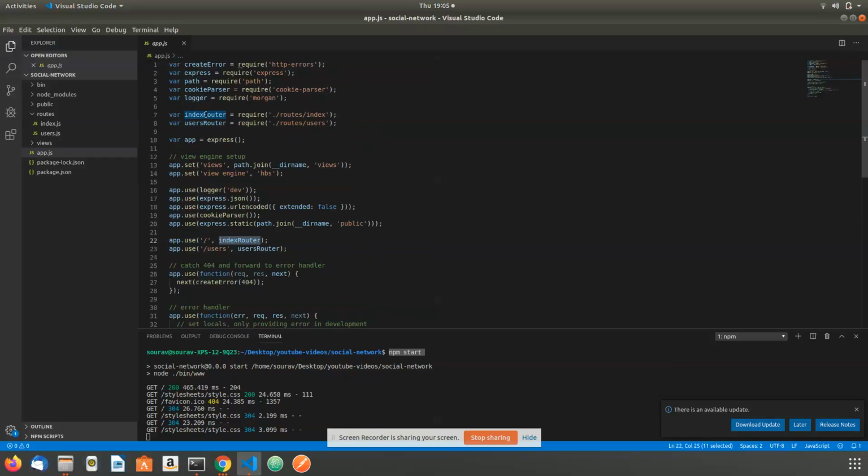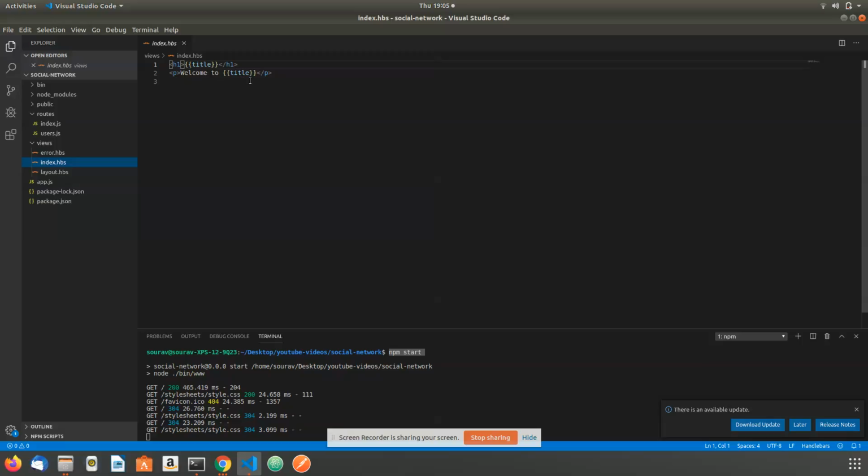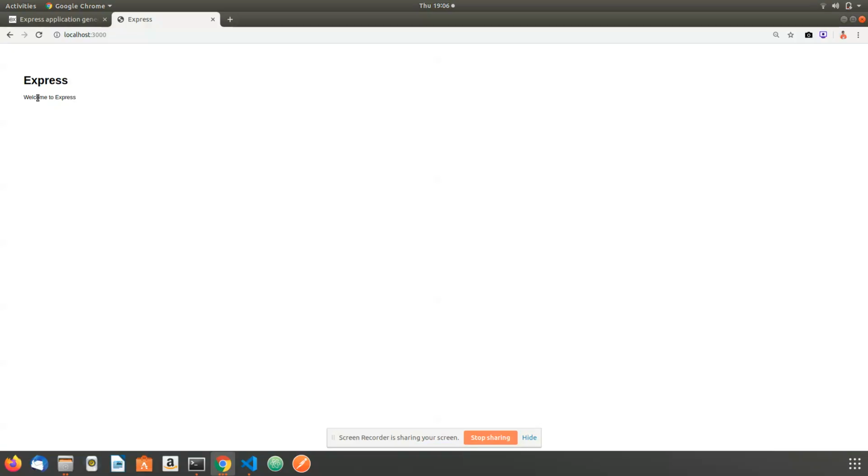This index router is coming from the routes slash index.js file. Here we can see that we have a slash, and a function with request, response, next. What it does is render the index file from the views. We have an h1, 'Welcome to title'. So in index, what is title? We are sending the data to index with the title as Express. So it is showing us this page: 'Express, Welcome to Express'.